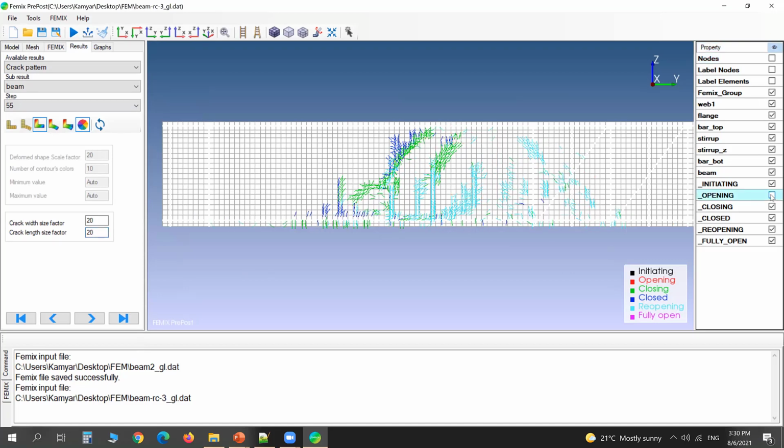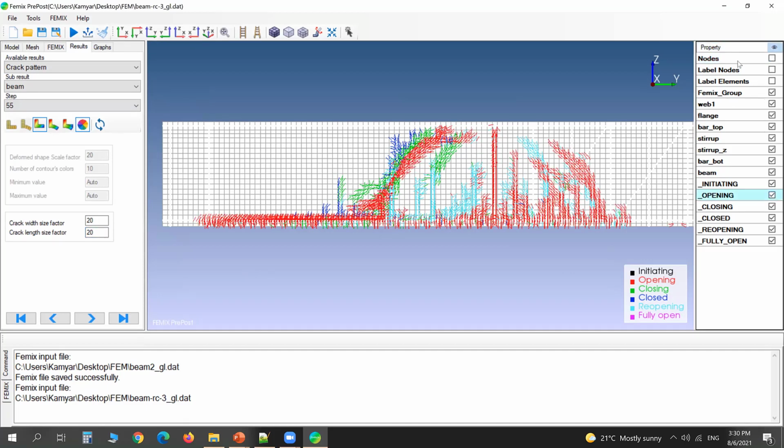And we have in the right menu in the property. I can take the opportunity to see a very nice thing. So we have the red color, as is indicated, is in the opening process. So the crack is opening. Yes. But you see in surrounding, please maintain the green, because the green is closing. So this means that we have a localization.